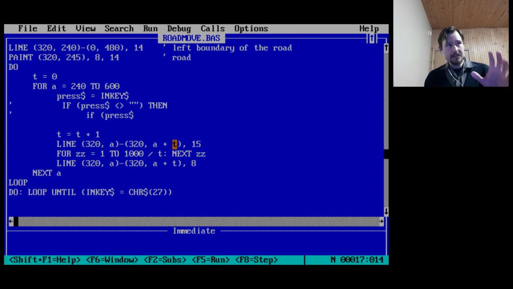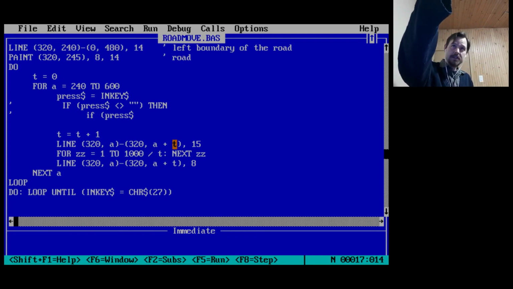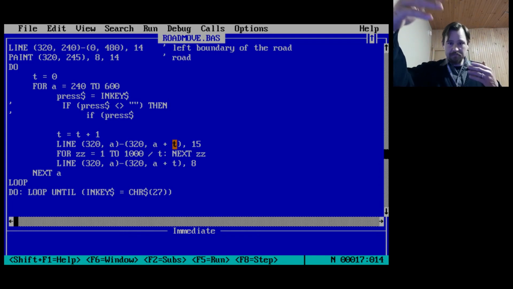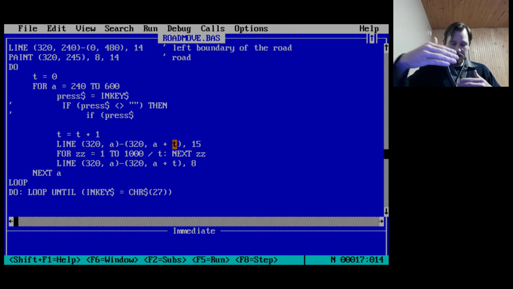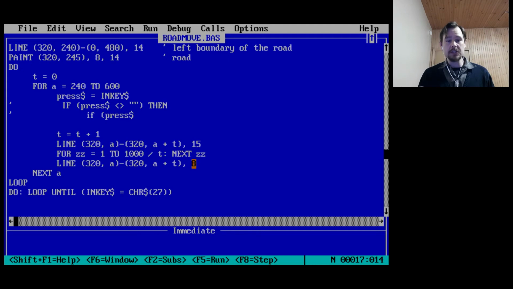That's because something way into the distance, if it's a dashed traffic line right in front of me, as I move out into the distance, is going to look like a solid line to me. Then I wait, and then I draw the same line in gray, which effectively erases it.